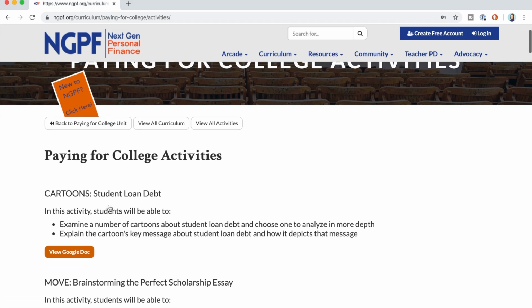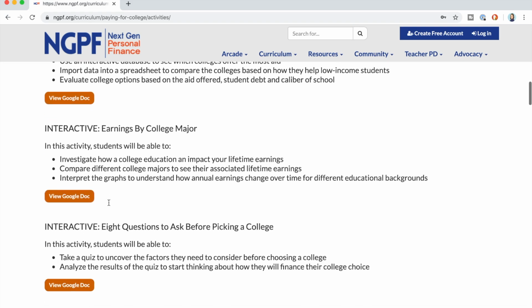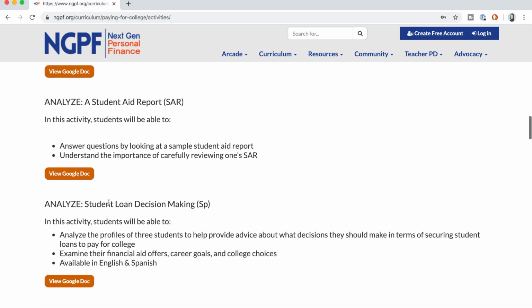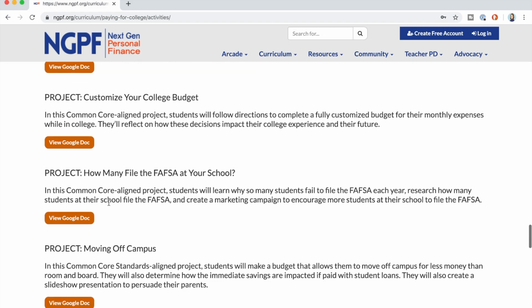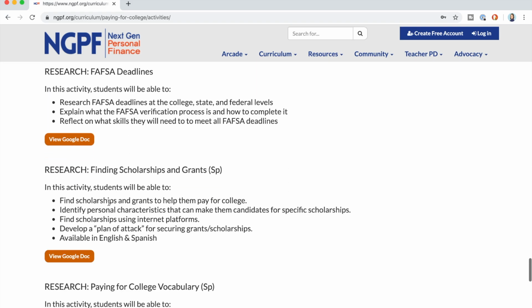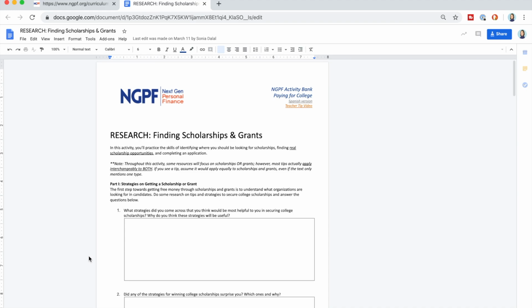If you scroll down on this activity page, all the way to the bottom section, you'll see a few activities that start with the term research. Find the one called Research: Finding Scholarships and Grants, and click View Google Doc.